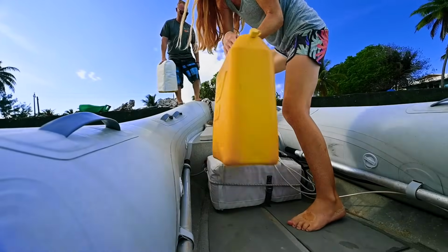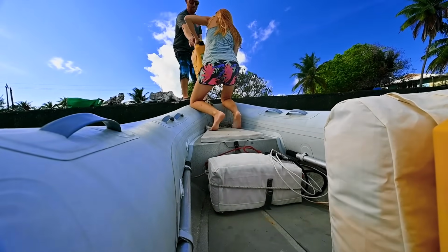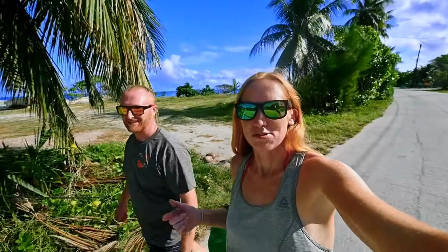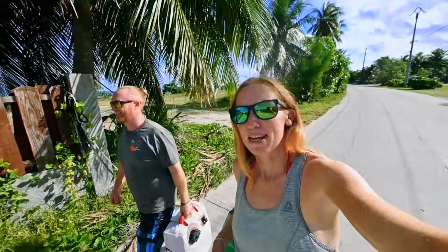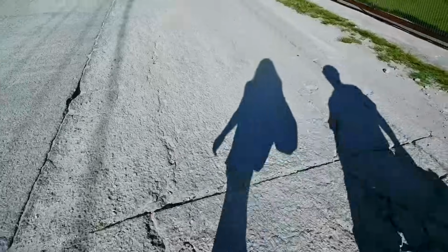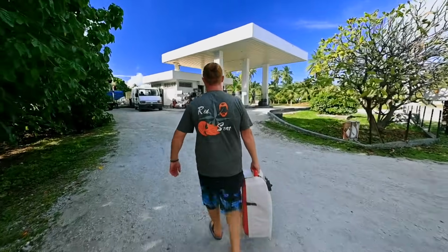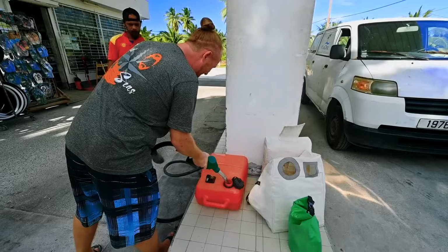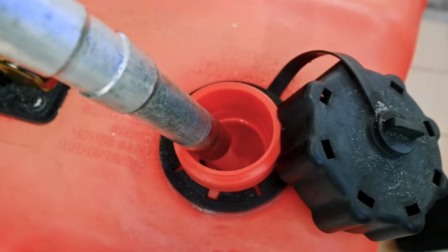First three bottles in the dinghy, and now we have to go back for the one that I wasn't strong enough to carry. But we have decided to fill up our dinghy fuel with petrol rather than diesel at the same time, so it's not really a wasted journey. No, it makes perfect sense. I think they might get déjà vu though when we turn up. Yeah, at least it's not far. It is literally just around the corner from the nearest beach. So it's working not badly. Yeah, this is an official system.